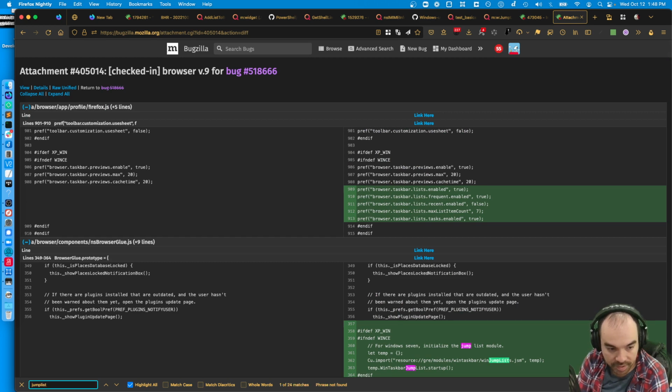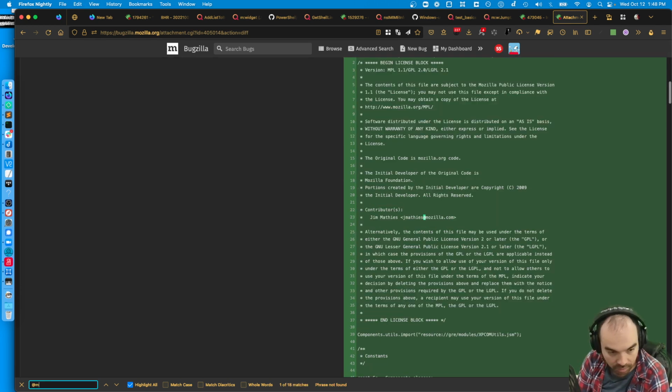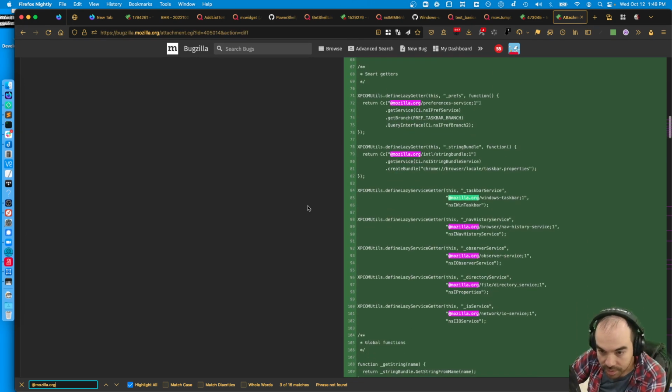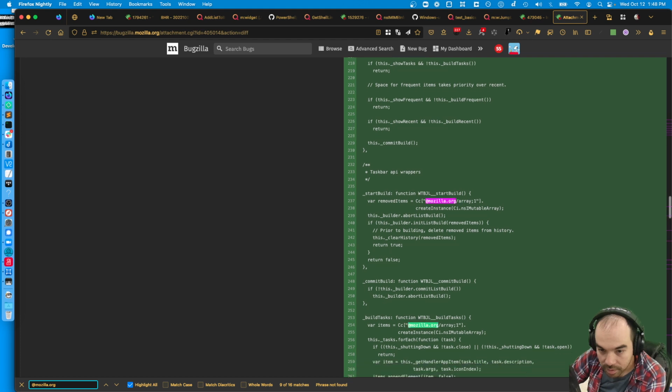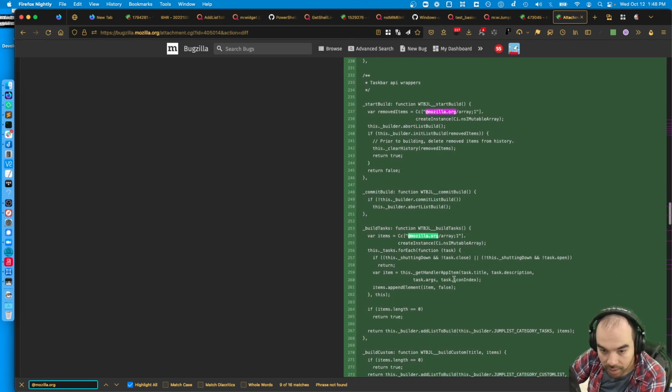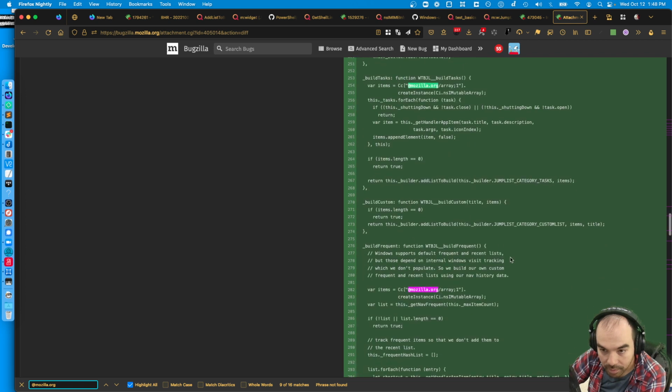Originally, jumplist.jsm would use jump list link, jump list item, the Mozilla taskbar service, create an array, build tasks. We create a handler app item.